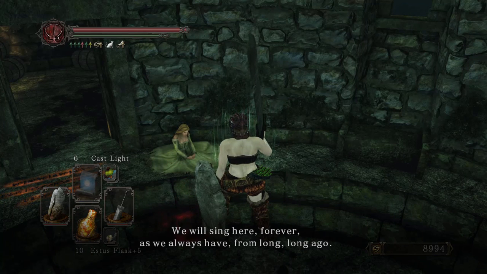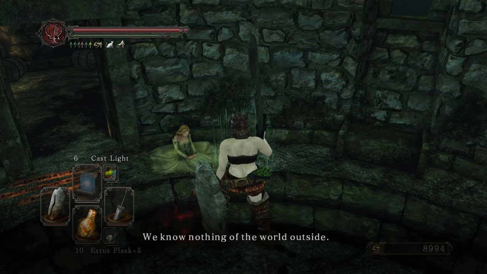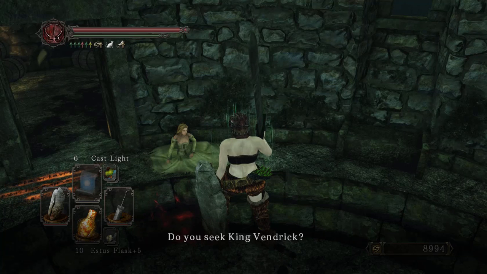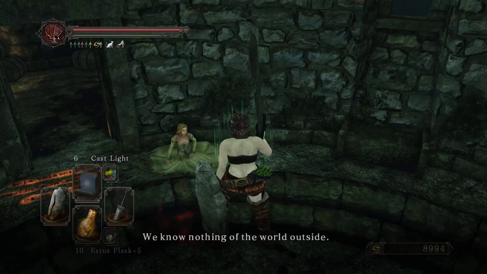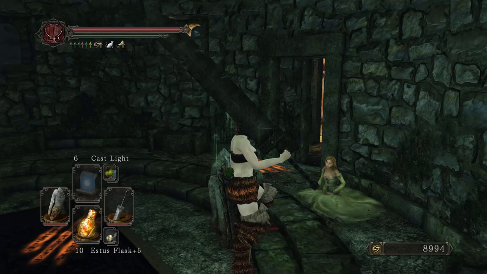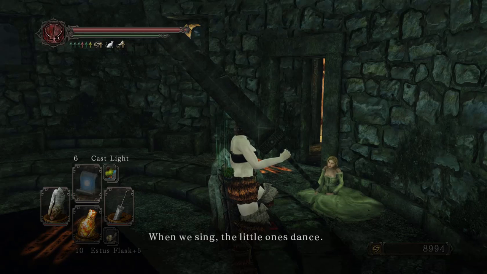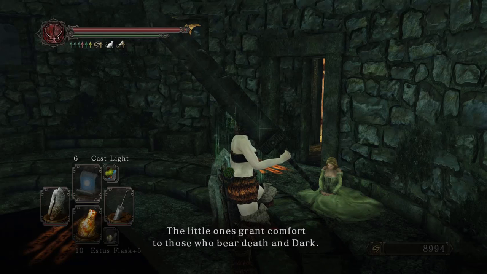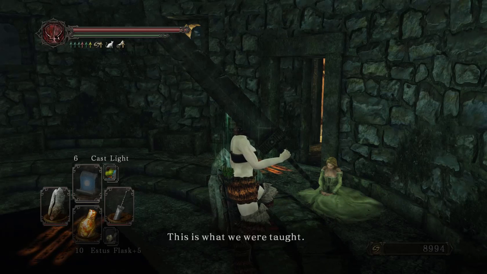We will sing here, forever. As we always have, from long, long ago. We know nothing of the world outside. And why should we? For we will never leave. Do you seek King Vendrick? But what is a king, after all? We know nothing of the world outside. For we will never leave here. You mentioned. When we sing, the little ones dance. The little ones grant comfort to those who bear death and dark. This is what we were taught.